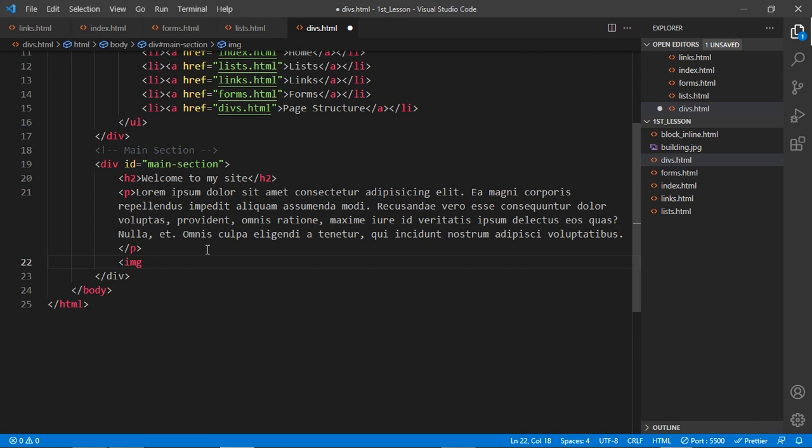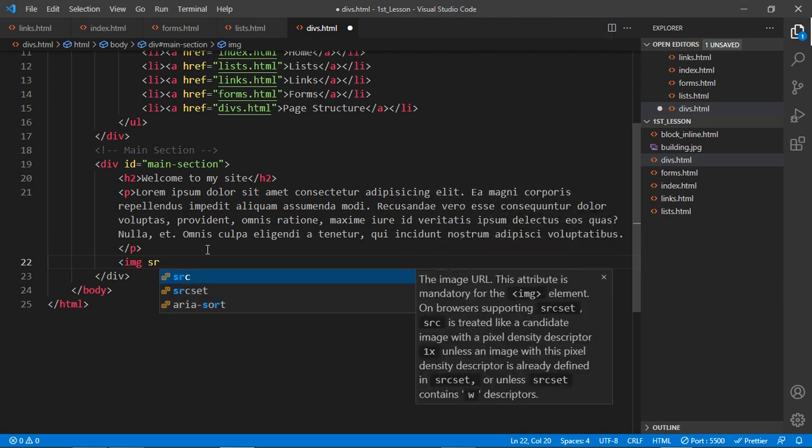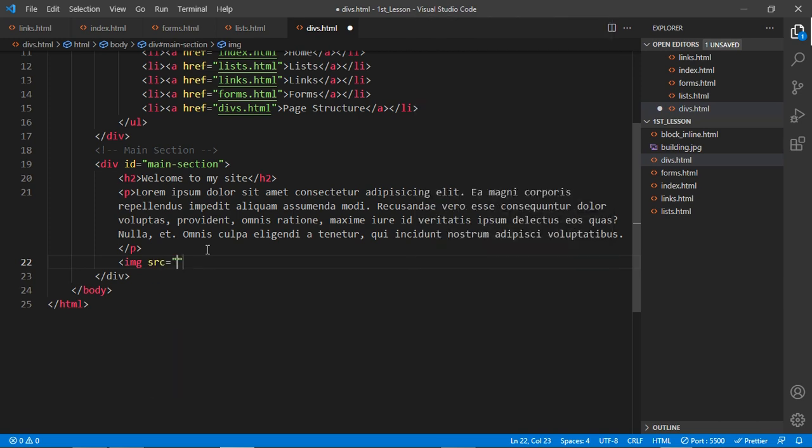The image tag is another self-closing tag, like your inputs. It has an attribute called source. The source attribute tells the browser where to find the image.